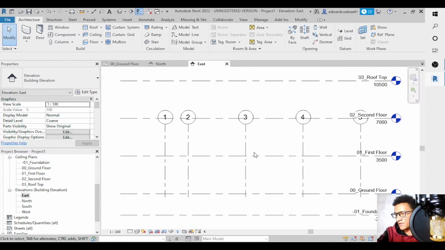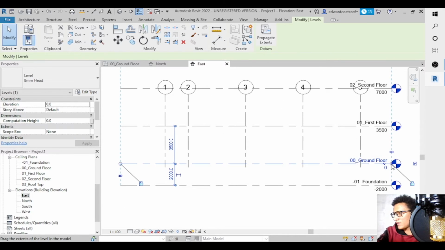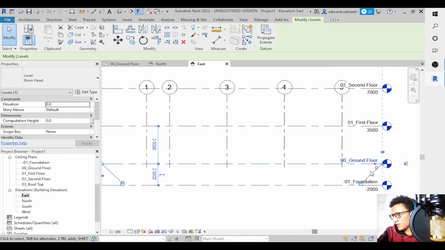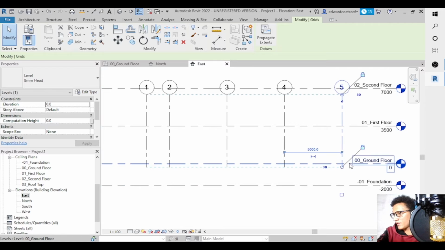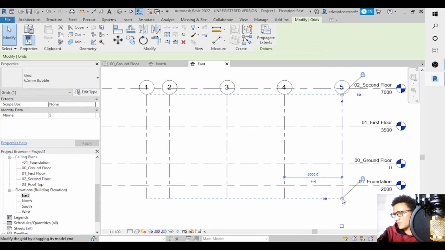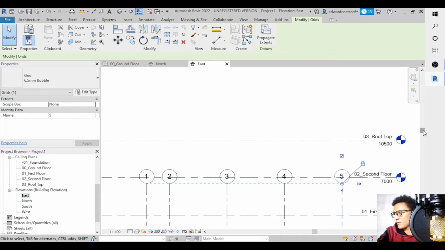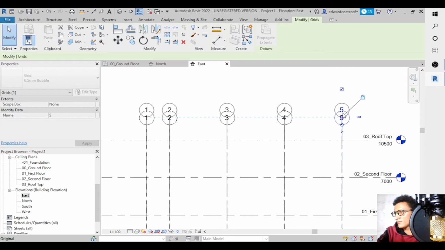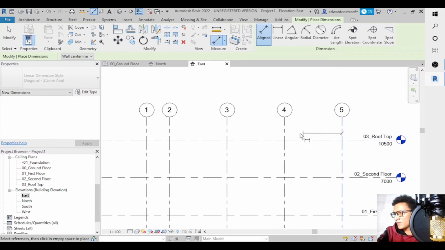So you go to the east side, and you see that you have to move some of the grid lines. So we move that, move that, remove that. We say DI for dimensions.